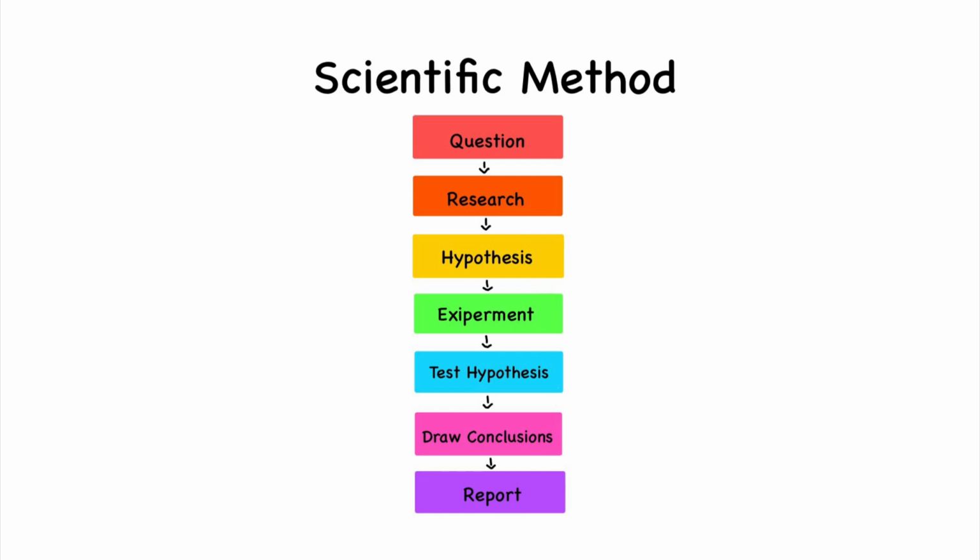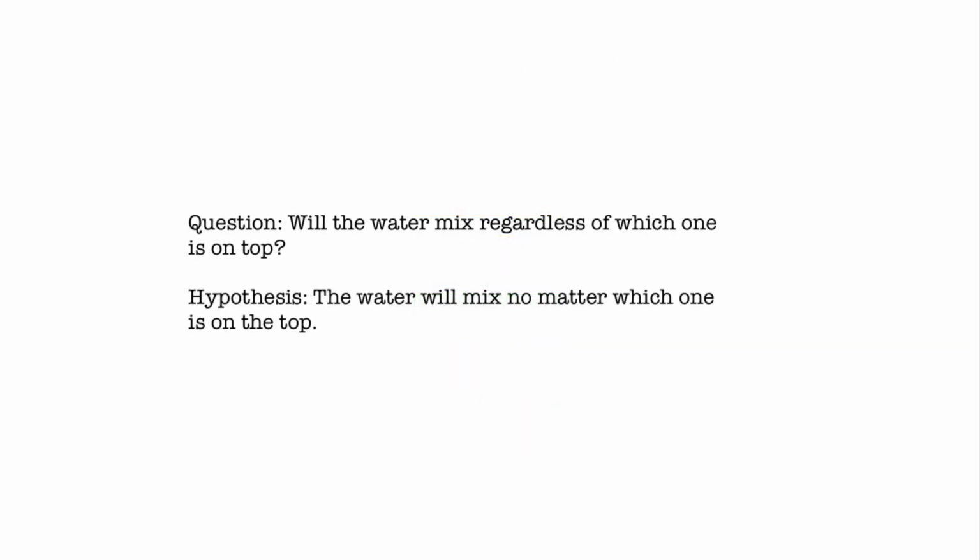The scientific method is composed of steps such as question, research, hypothesis, experiment, test hypothesis, draw conclusions, and report. Our question for this video will be, will the water mix regardless of which one is on top? And my hypothesis is that the water will mix no matter which one is on top.